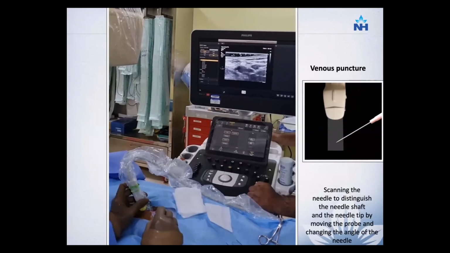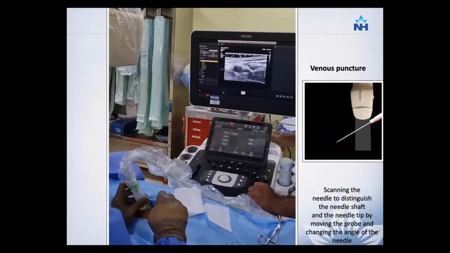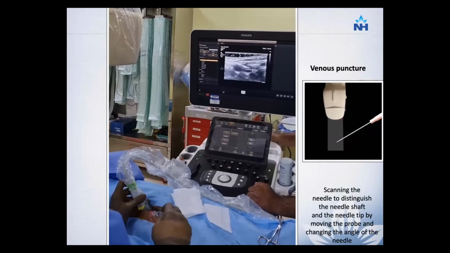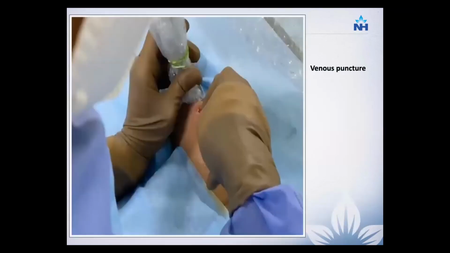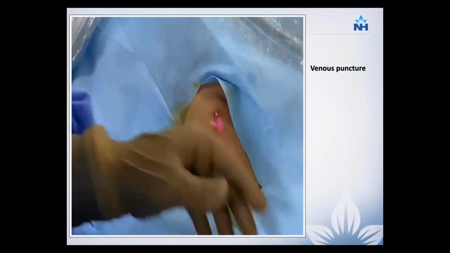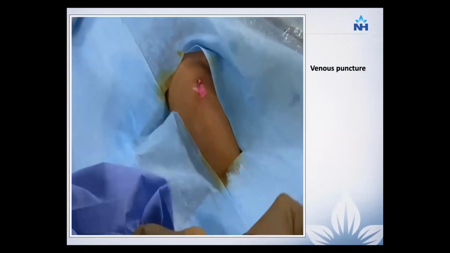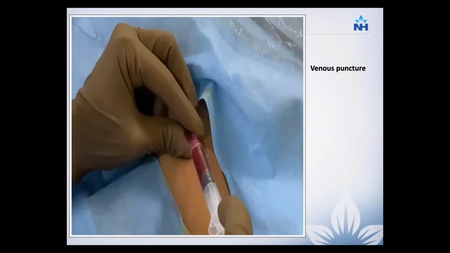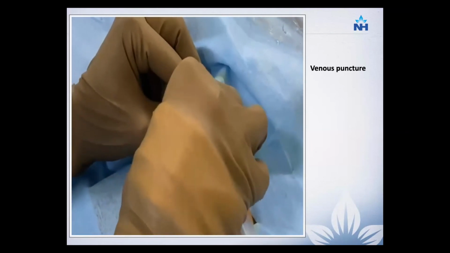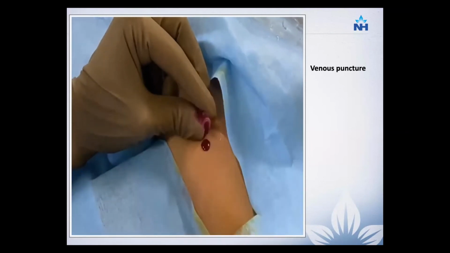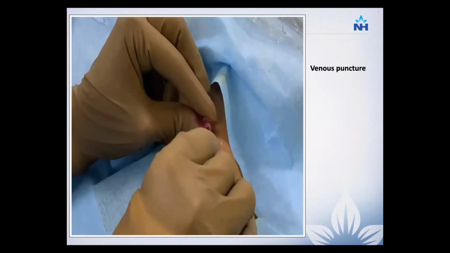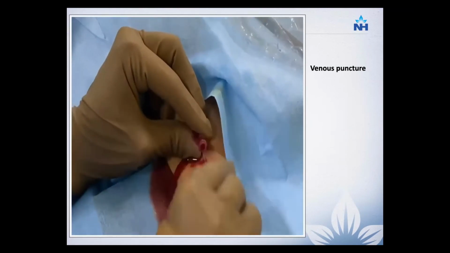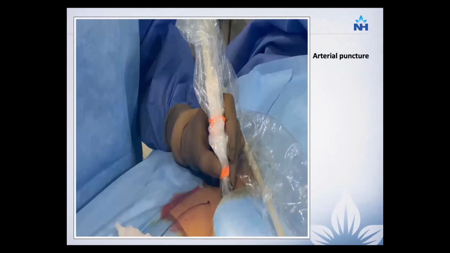So again, to emphasize, identifying the needle tip, you can actually lose the needle and then get it back so that you know that that is the tip of the needle and not the shaft of the needle. So the rest of the procedure is the same. Once you have entered the vessel, you aspirate and then you cannulate. So you see a good backflow from the vein. In this procedure, I do not use any fluoroscopy because I have done the punctures in vision. I have seen that I have entered the right vessel, so I do not need any fluoroscopy for my punctures.